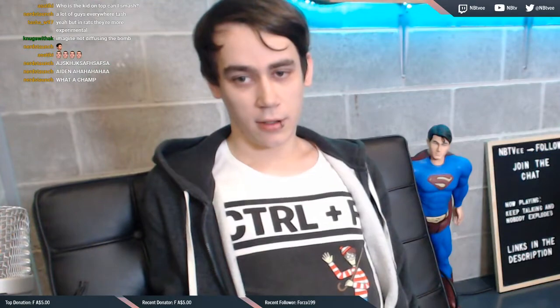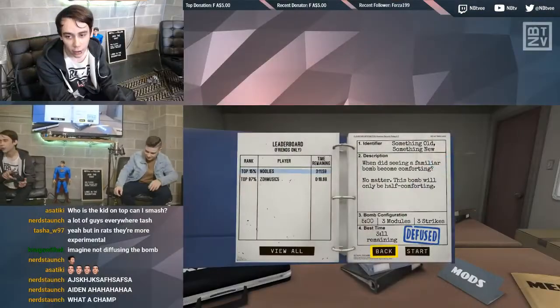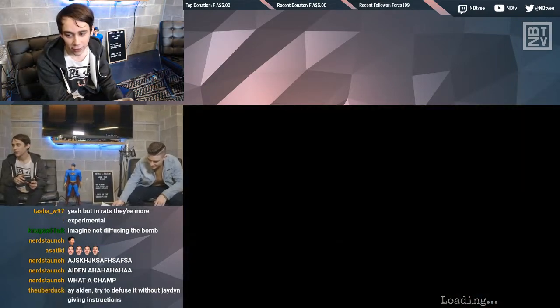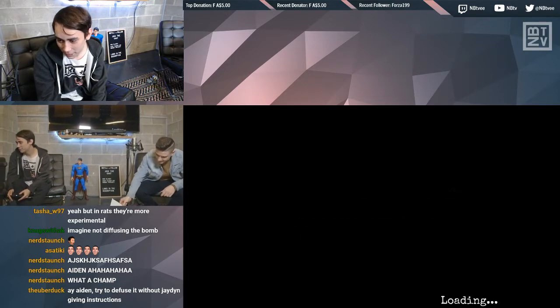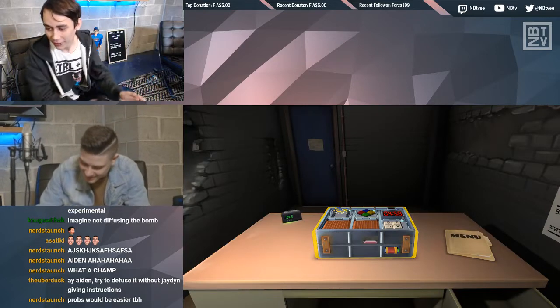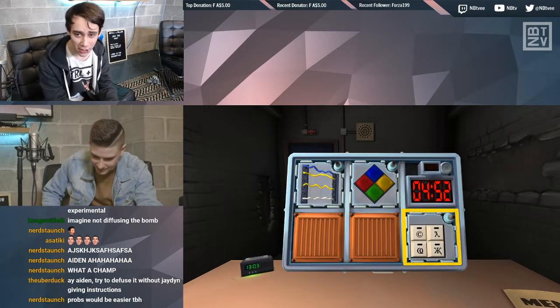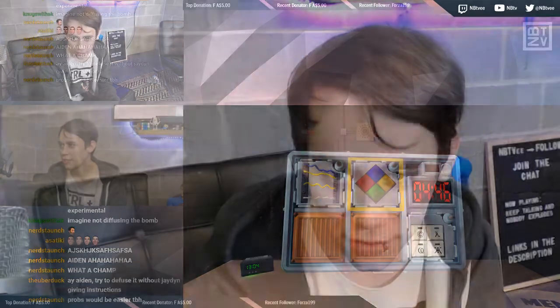Oh, yeah. Section 2, huh? Yep. Next one. So, what do you got? Just looking. 5 minutes. Try to defuse it without giving instructions? Alright. That's probably not going to work considering we can't do it with instructions. Alright, go. Ooh. Got like a Rubik's Cube. It's like the newest edition. It's like colored lights. Blue, red, green, and yellow.